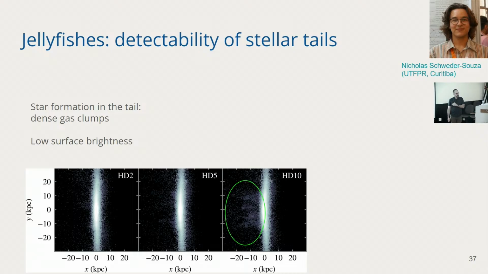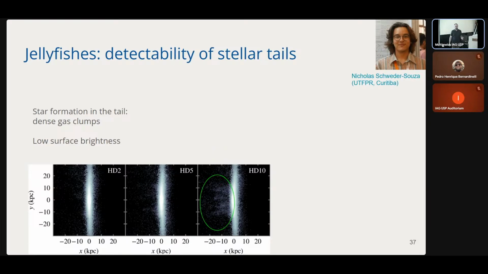But here, the stars are being formed in the gas outside of the galaxy. Of course, these stars are not being formed from the intracluster gas. Obviously not, because the intracluster gas is extremely low density and extremely hot. So what happens is that these stars are being formed in dense clumps of gas that are now outside of the galaxy. So somebody might claim that, well, it's not really outside, it's just a small chunk of the interstellar medium that happens to be outside of the galaxy now. But then it's not interstellar anymore, and then maybe it's the outer stellar medium. So this is something to be looked at.